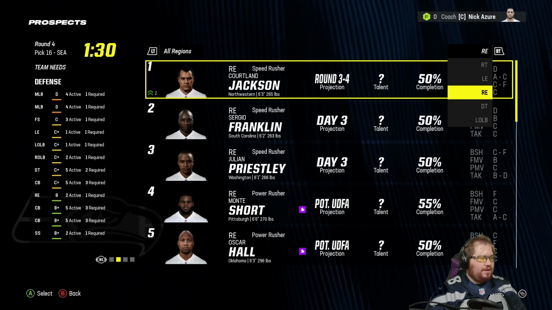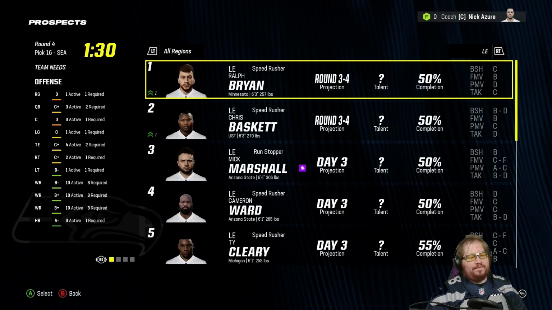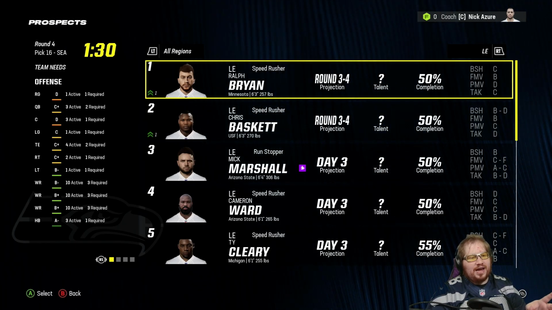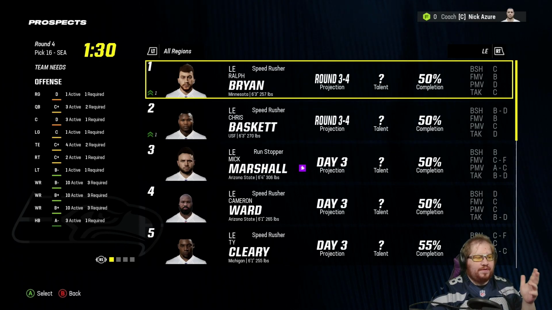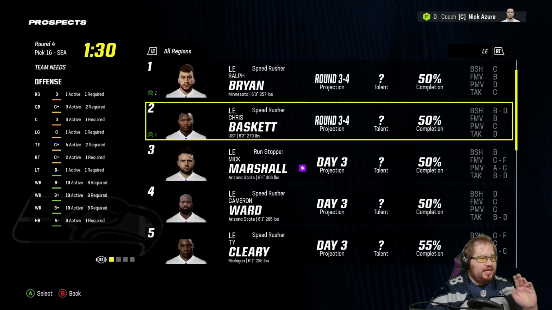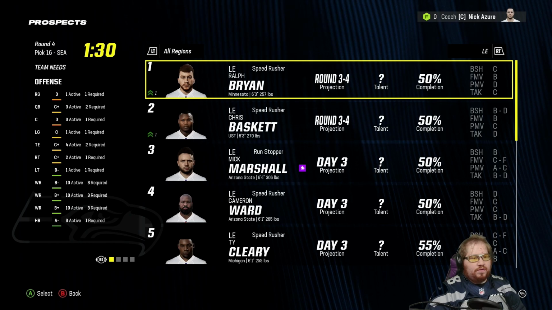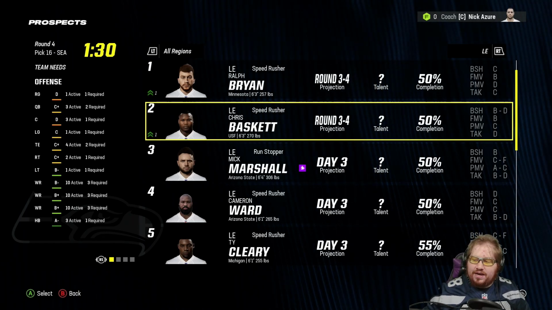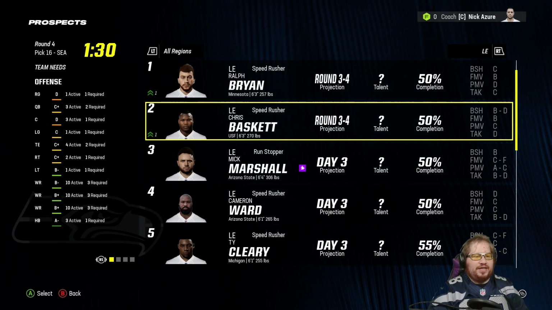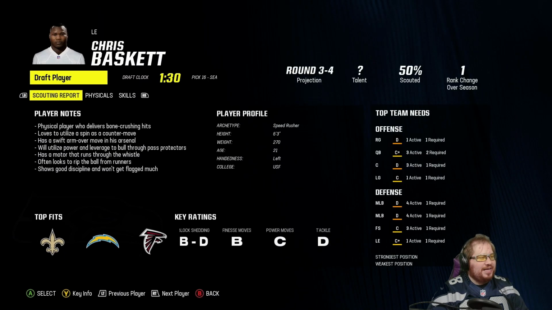All right, so left end is concerned. Here's the big thing, though. These guys are very similar, right? One has C tackle, one has D tackle, one has D power move, one has C power move. These guys are pretty close. Chris Basket has more weight, same height, same intangibles. Do we take a risk that the block shed is going to be a B? Or if it falls to a D, we could have been screwed. I think we'll take the risk. We're going to go Chris Basket.